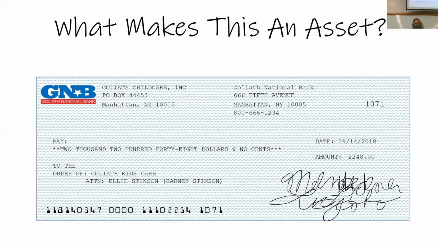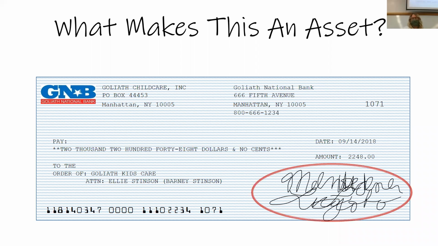This is a document I use in the auditing simulation we do in my graduate internal auditing class. It's a very real looking fake check. And this is technically an asset versus the blank check. So what makes this check an asset and a blank check just a possibility? What makes this an authorized payment? Did you all guess?